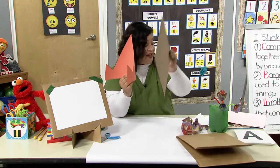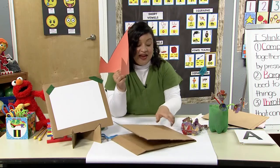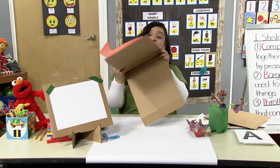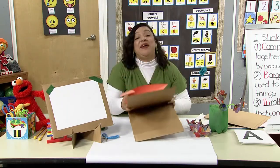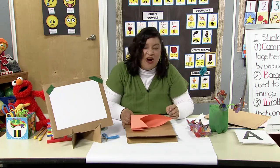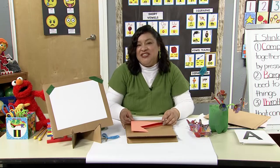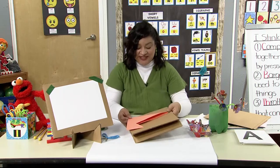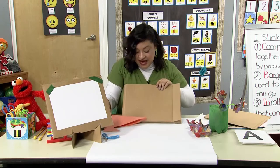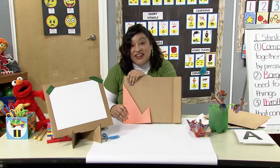Next, I'm going to take a piece of cardboard like this, and I'm going to take it where it's folded, just like this. See? I got this piece of cardboard at my local grocery store. All the food that they sell comes packaged in cardboard usually, and they love for teachers or students to come take a little piece and use it for an educational purpose, to use it for school. So I'm going to take this and I'm going to trace it on here. You can use a Sharpie or anything that you have.